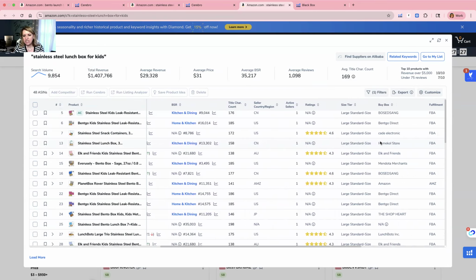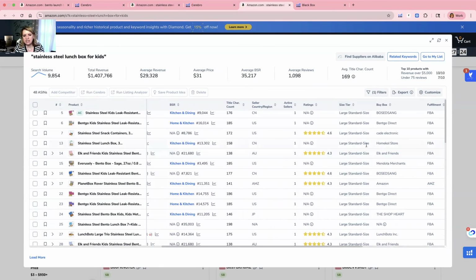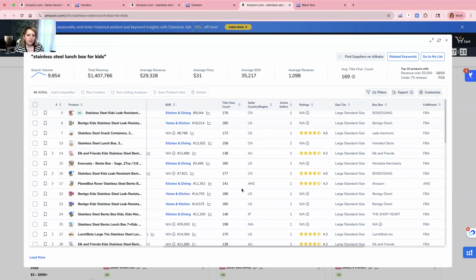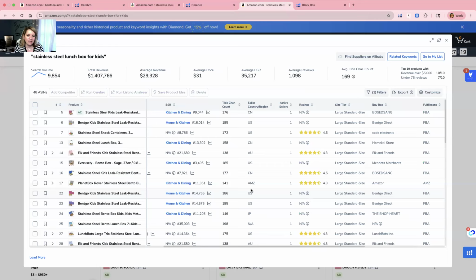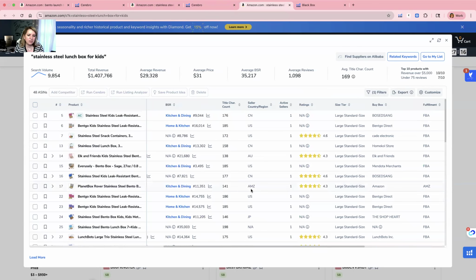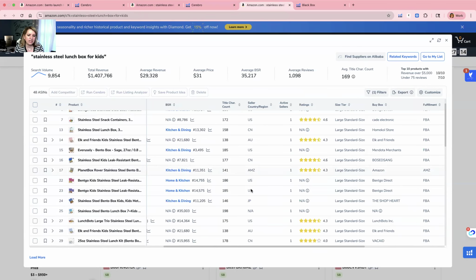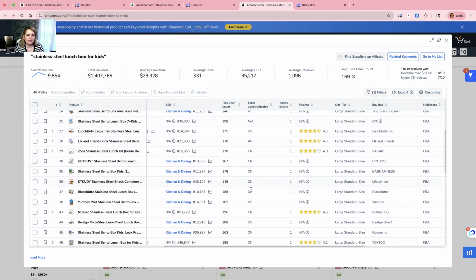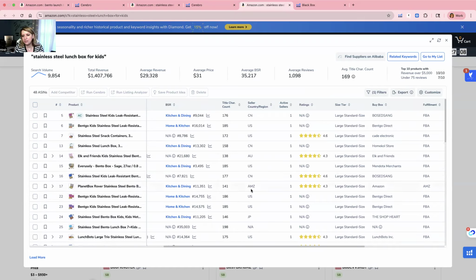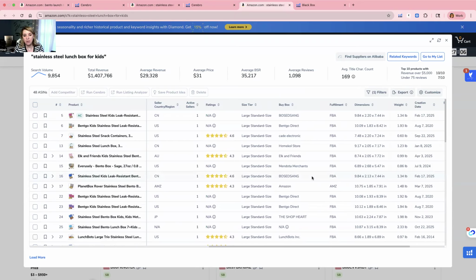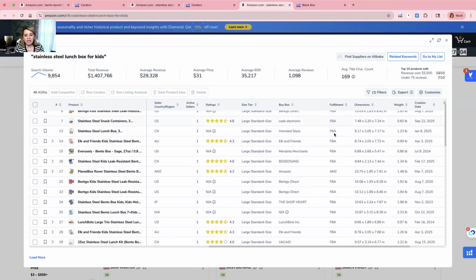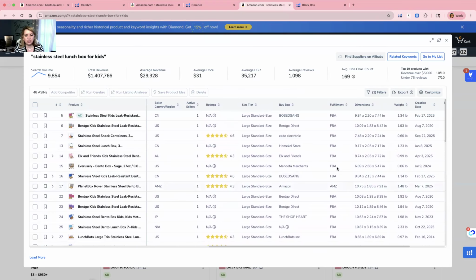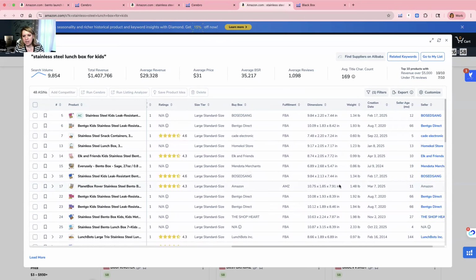Another thing you want to check, the size tier. Something here you want to check is whether all the sellers are from China. That's a red flag. But here you can see a mix between US, Canada, Australia, maybe Japan, China. So you have a mix of sellers, which is really great to know. And a lot of FBA, and only a little Amazon. That's good news. So you're not competing with Amazon dominating the market.